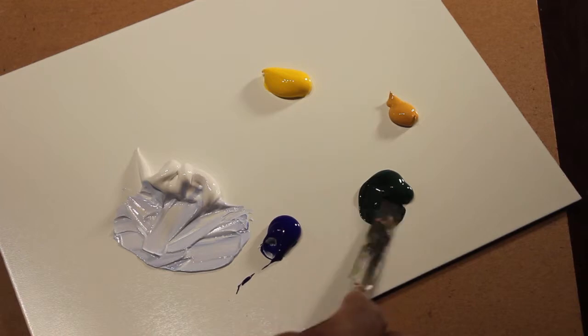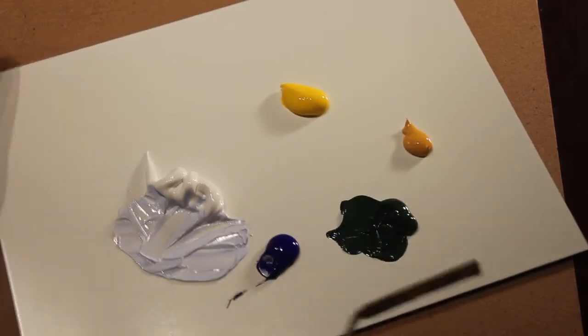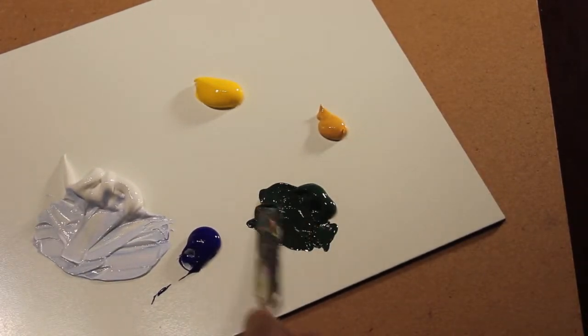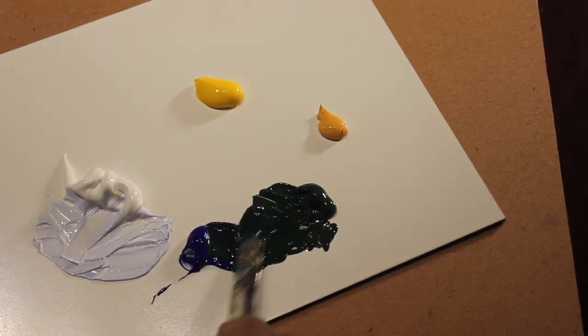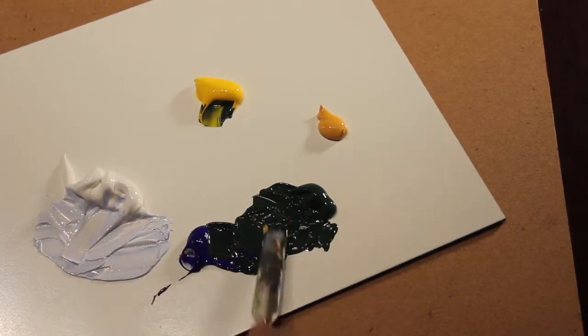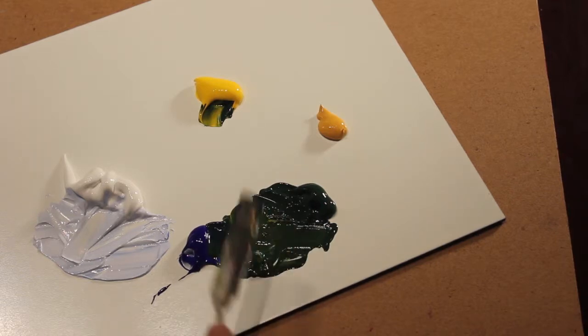Now I'm going to start adding my trees. Here I'm using Hooker's green, sort of a dark green, and I'm going to mix in a little blue and a little yellow. I'm going to start off with my dark layer for my trees, and then I'm going to move in with the lighter green to add some highlights to the trees and the grass. As you can see, I'm just adding a tad bit of cadmium yellow to the green.